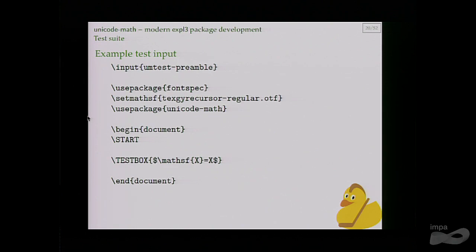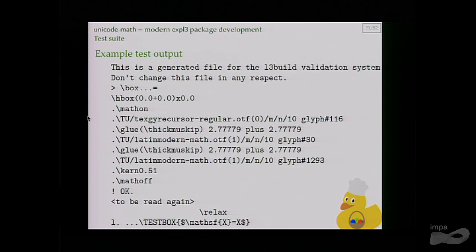So test box doesn't just log the box, but it puts it inside a box of 0 width and height and so on to minimize the amount of stuff that gets spat out. So this is the result of this test, where you can see the box has no information associated with it, because again, that's an area where occasionally I'd get rounding error changes happening, and it would show tests failing when they shouldn't be.